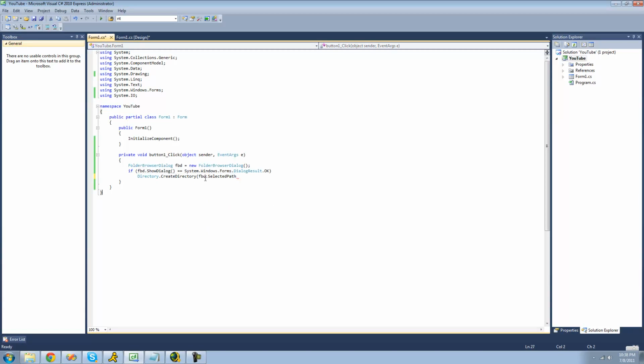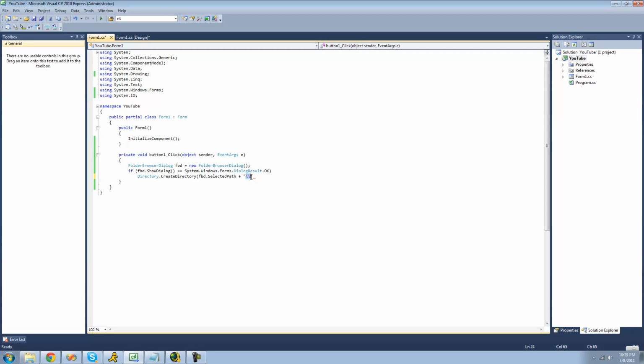Now, not only do we need the path to where to create the folder, we also need what we're going to name the folder. And in order to name the folder, we're just going to have to add on to this string the location of the folder we want to create. So if we wanted to name our folder Atom, then we would have to do plus, and then two backslashes.